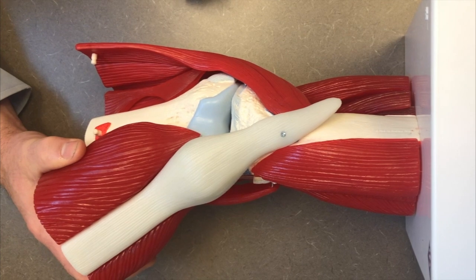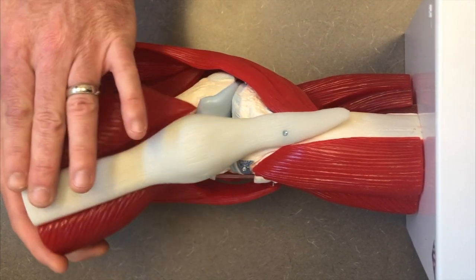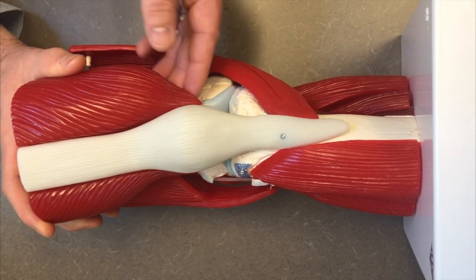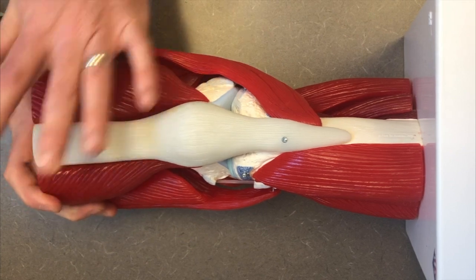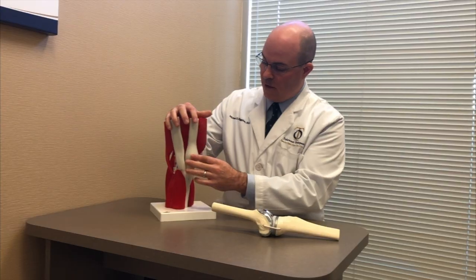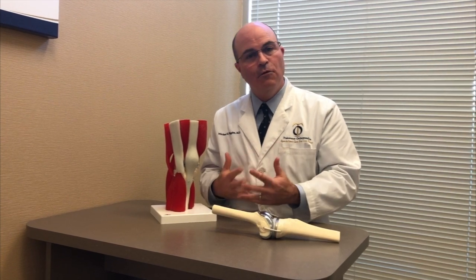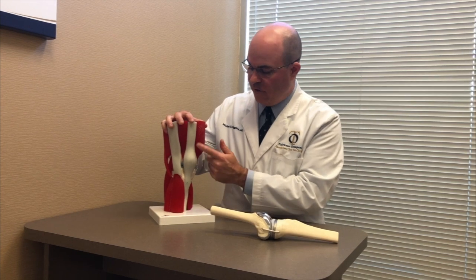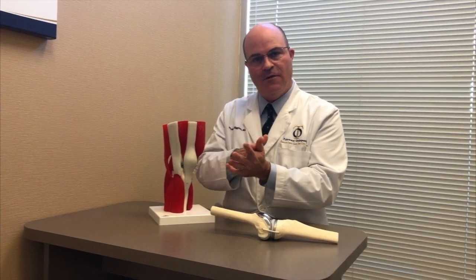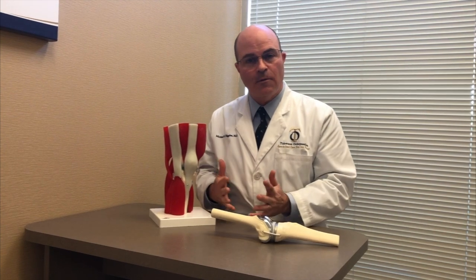In doing the surgery this way, the extensor mechanism, the quadricep tendon and the quad muscle, is not disturbed. It hasn't been cut. So after the surgery, everything slides back into place, and you don't have the same damage. When you get up after surgery and start moving your knee, bending your knee and walking, you're not going to have the same pain you would have if these muscles and tendon were cut. You don't have the same tension on them. You're going to have better strength. What that means is a quicker recovery.